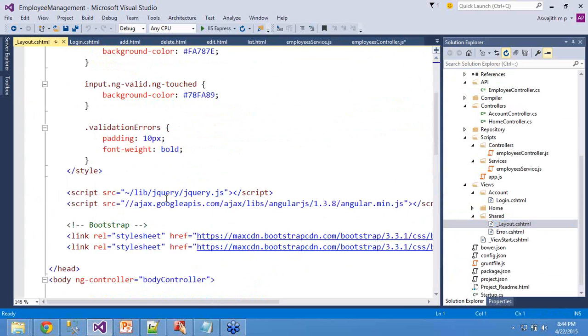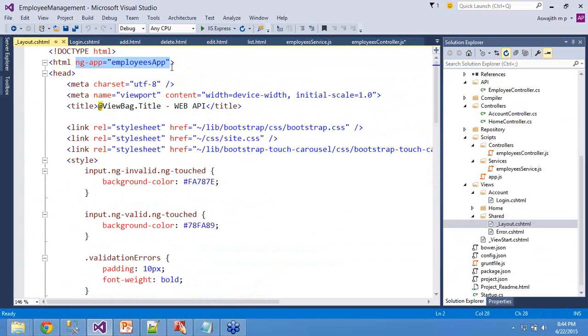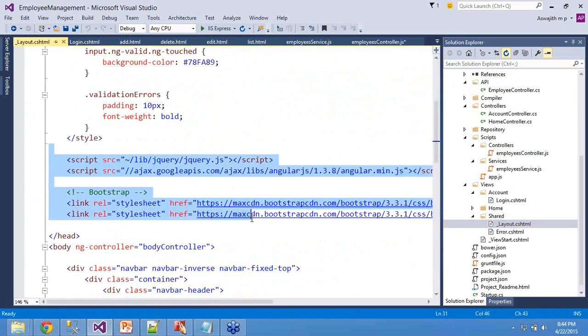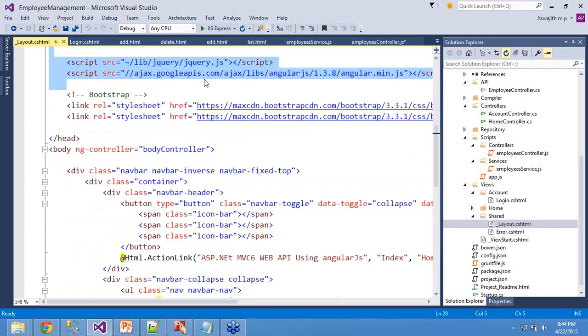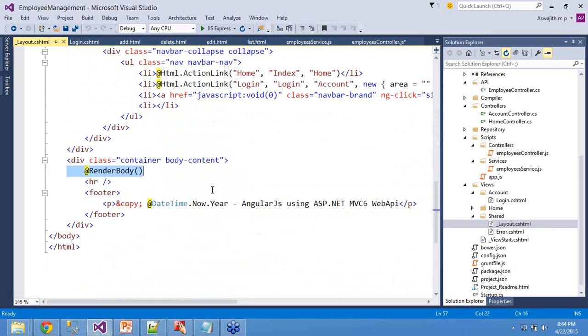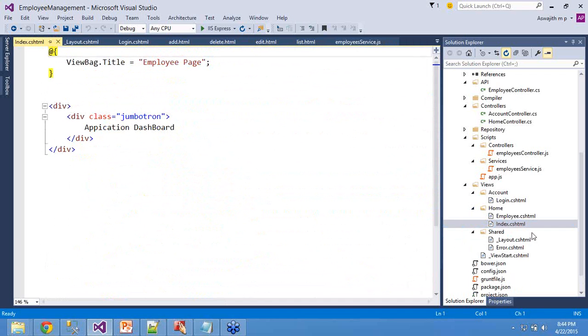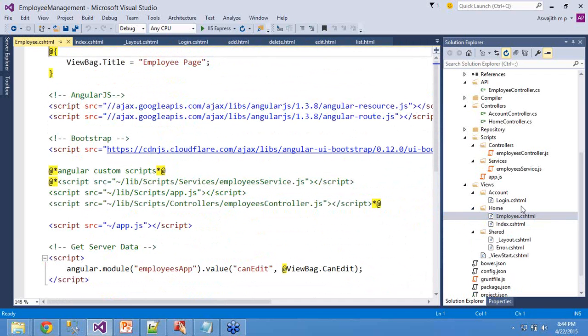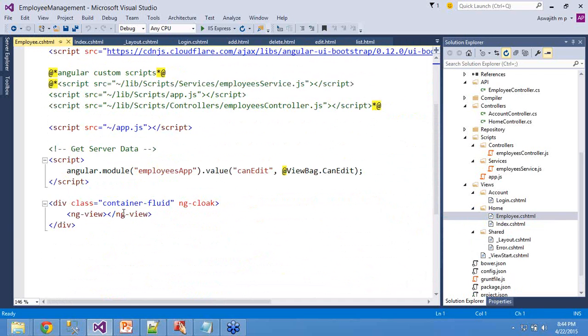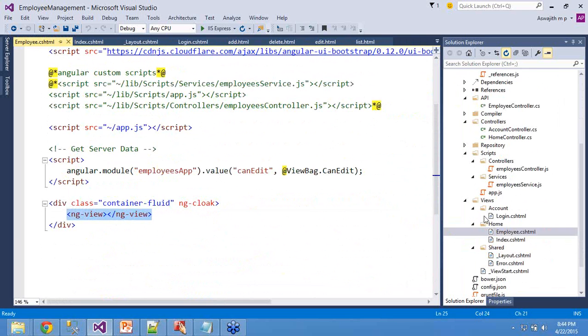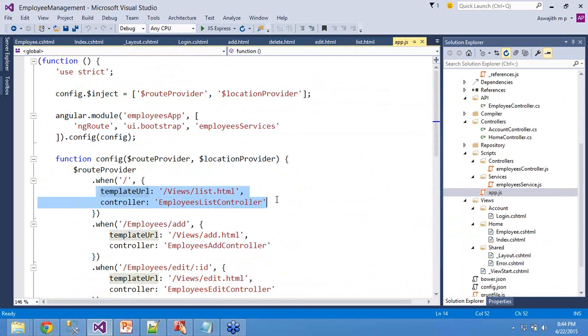So this is a basic layout. Here we will be bootstrapping our application using AngularJS, that is this code, and here the basic reference uses AngularJS from a CDN. After this it renders its body, which comes inside this dashboard page, and from here onwards it deals with the AngularJS route. So we specify ng-view here. According to the route specified in AngularJS, it moves to its corresponding route using its corresponding controller.